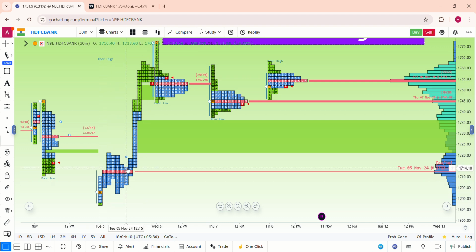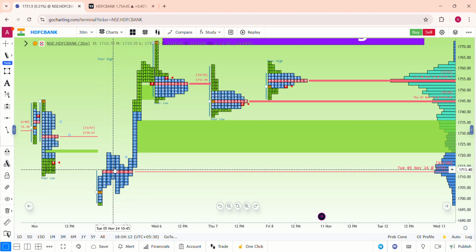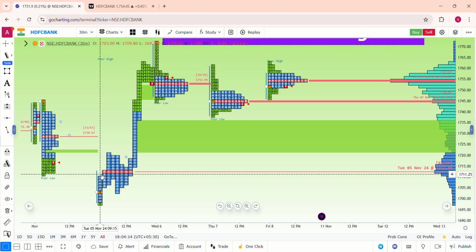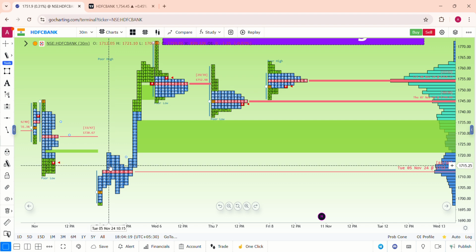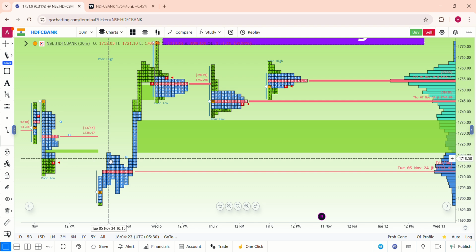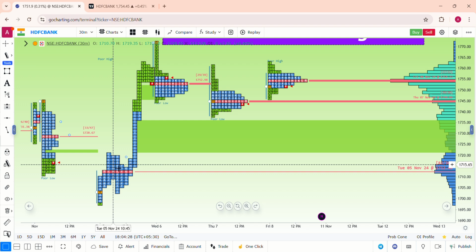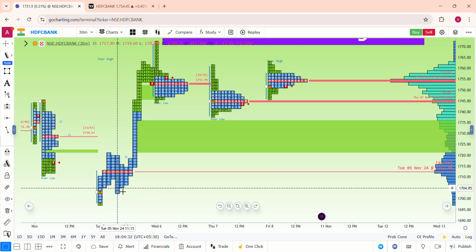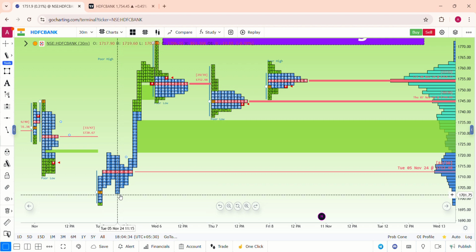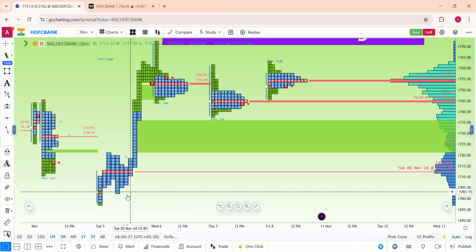So if you see here, market profile tells you along with the TPO that initially A period, B period and C period, which we will learn later with initial balance and other factors, tells you very clearly there is no buying pressure to go upside. So what happens then, D and E period, almost 11:15, it has come down, and almost here most of the time has been spent, especially from 1712.